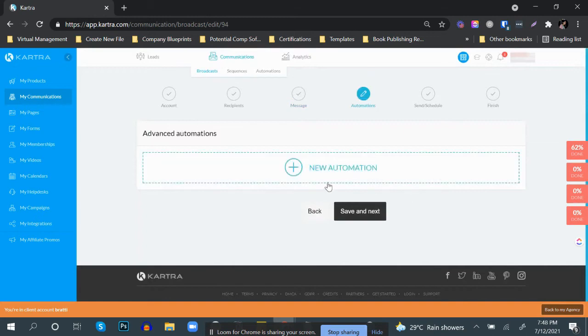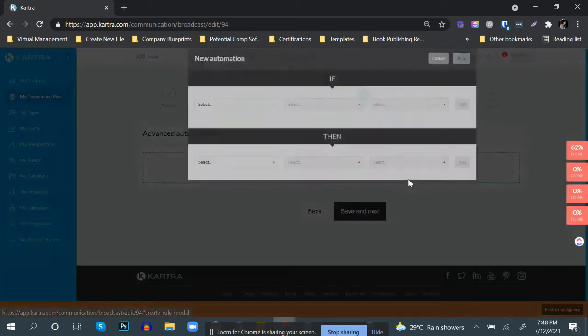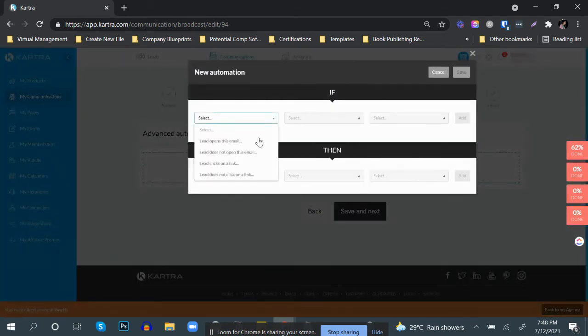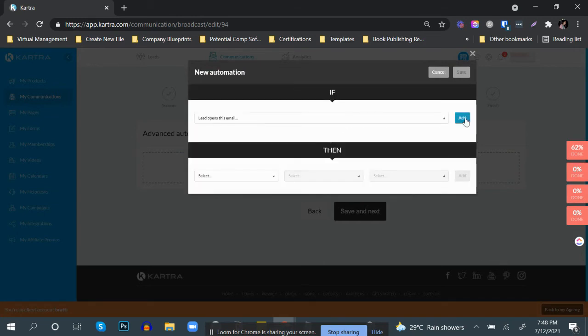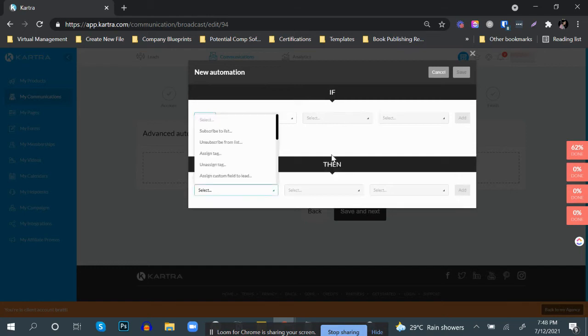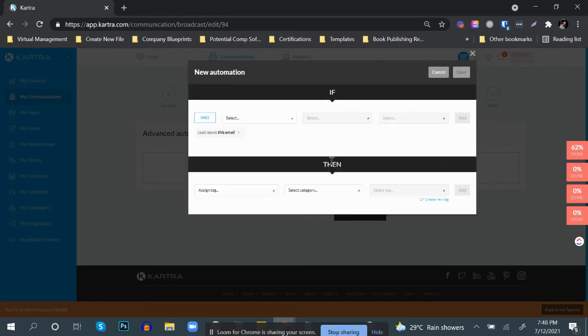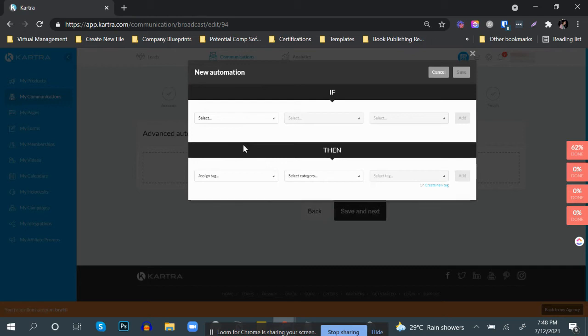Now in automations, it's up to you what you want to do here. If the person opens the email, you can dictate for Kartra to assign a tag that this person read the email that you sent, so that you'll know. But actually for stuff like email opens and email clicks, Kartra already tracks that without you doing any automation.